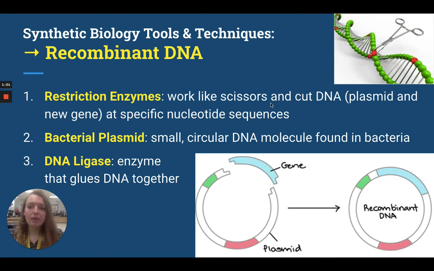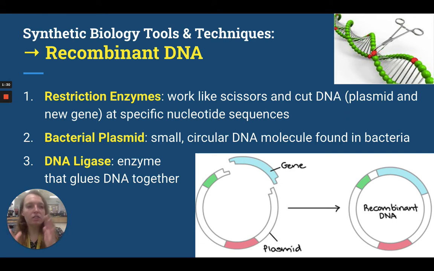Well, the first step is that you have to cut the DNA, and you use something called a restriction enzyme. We learned about enzymes in our biochemistry unit. Remember, enzymes do chemical reactions. The chemical reaction that they're doing here is cutting DNA. So that's why I used this graphic right here. You can see it's got like a little scissors and it's cutting DNA, and it cuts it at a very specific sequence. It just doesn't cut it anywhere.